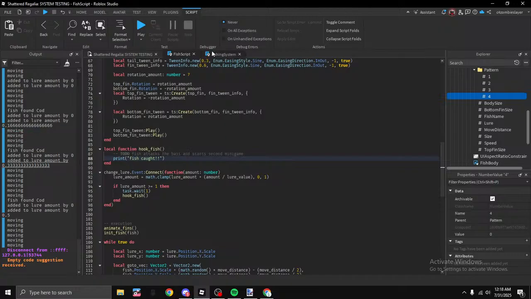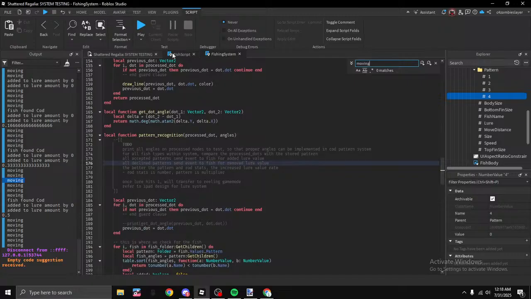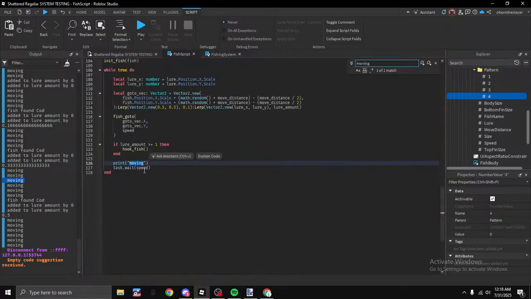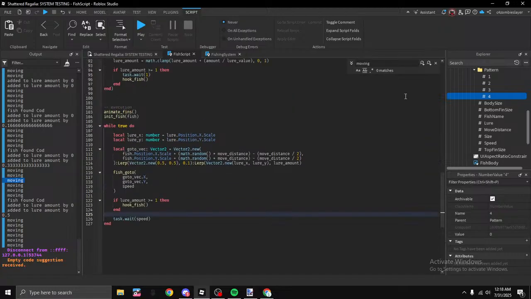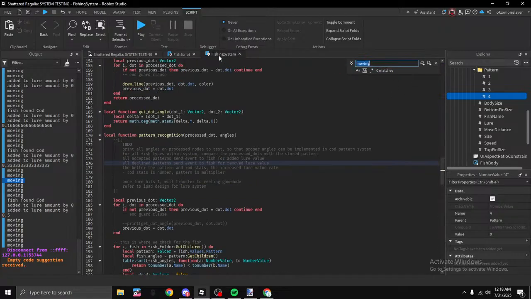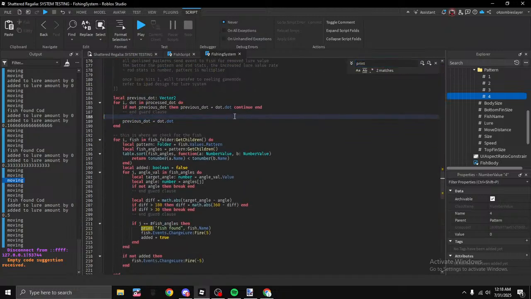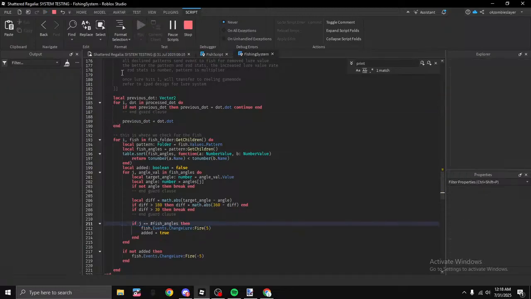Now let's remove some of these other comments so that we have less things to worry about. There we go. Yeah, we only got one print statement in here. Print. We don't need that. Fish found. We don't need that either. Okay.